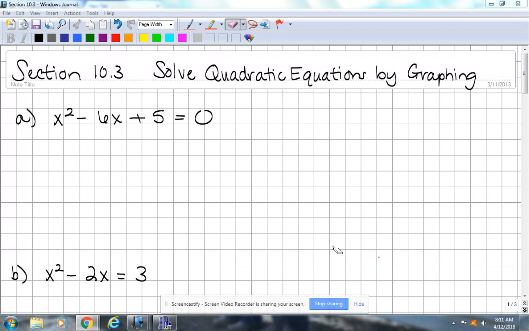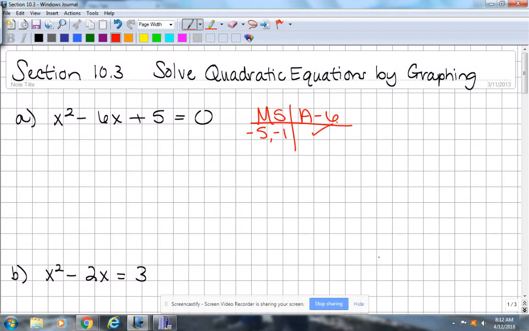So if this was a Chapter 9 problem and it said we were just solving it, we would solve it by factoring, which would mean it's a trinomial equal to 0, so we would make a what? A table. And we would say we need two numbers that multiply to get positive 5, but add to get negative 6. And what two numbers would have done that for us? I think negative 5 and negative 1. Yes.